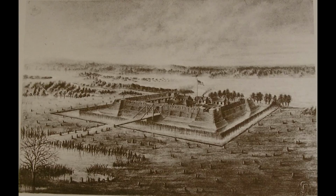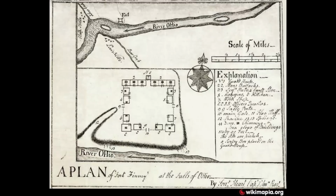Fort Nelson itself was said to have been built in 1781 by troops under George Rogers Clark, the brother of William Clark of Lewis and Clark fame, between the river and Main Street, and said to have been used as a courthouse and jail until one was built. Fort Finney, directly across the Ohio River from Fort Nelson and situated where the Kennedy Bridge is today, was said to have been built in 1786 and abandoned sometime in the 1790s.